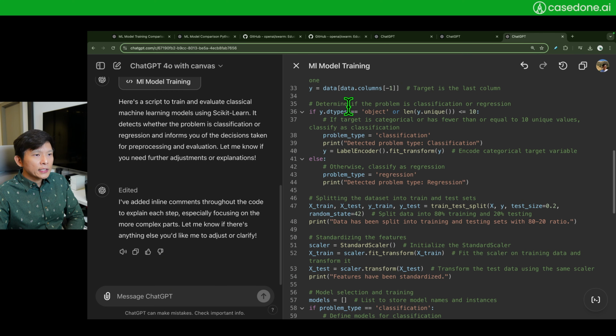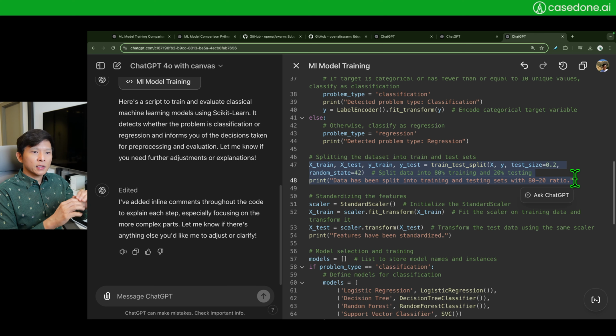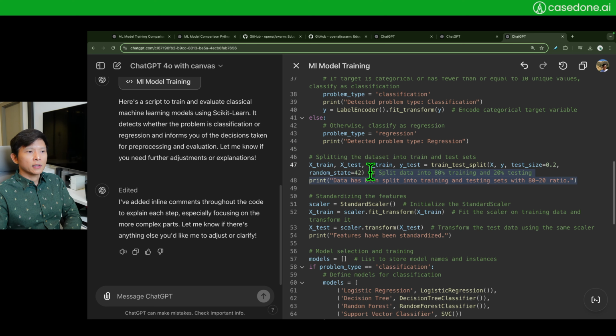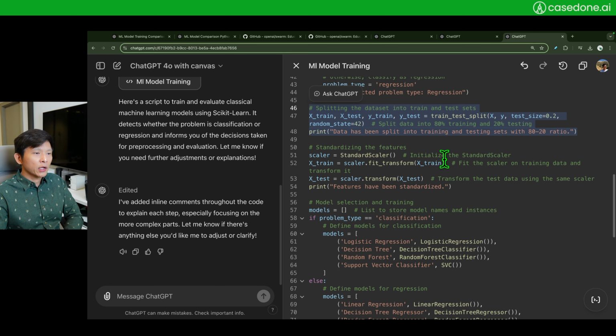And then it's going to try to classify whether this problem is a classification problem or a regression problem. And then it's going to split the data, one for training and the other one for testing. And this is very, very important. Anyone who knows anything about doing proper machine learning will need to have this step at least thought through and done correctly.